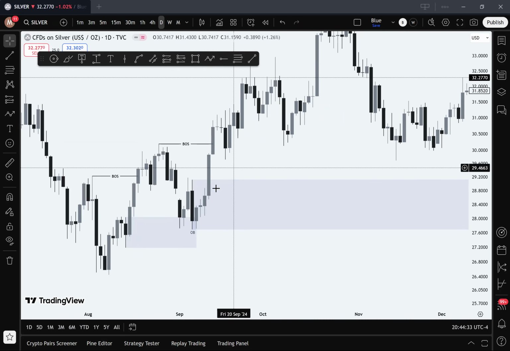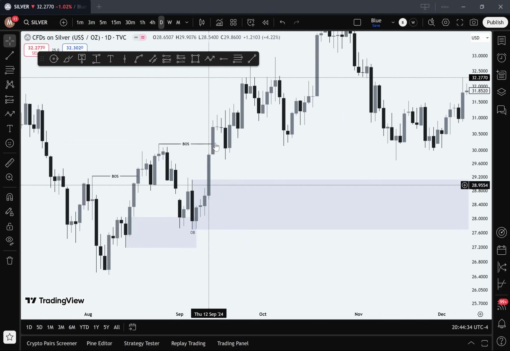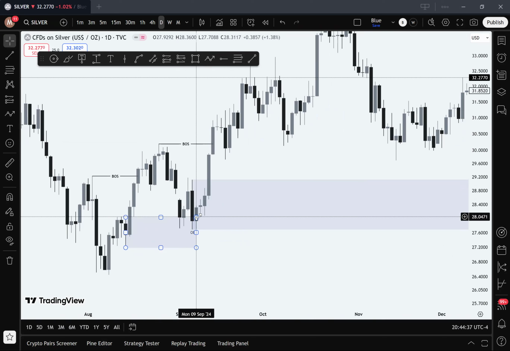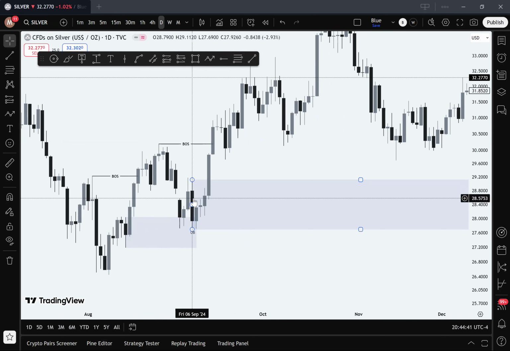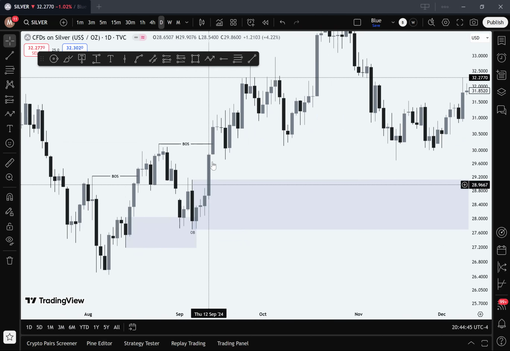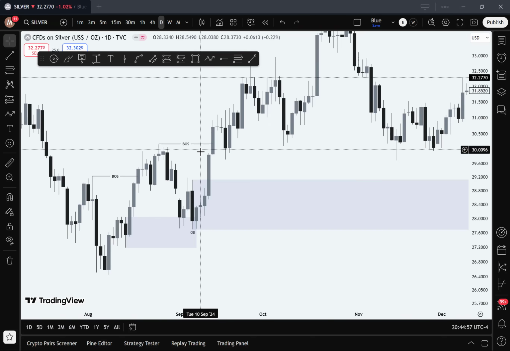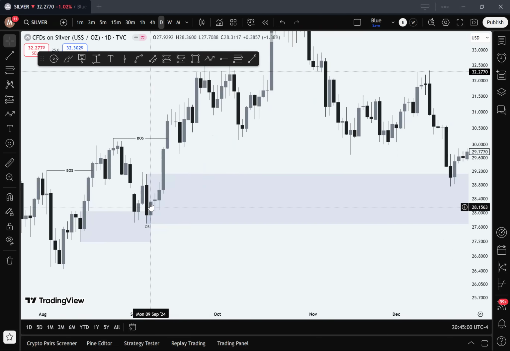And so when you check this displacement right here, it's a price willingness to move upwards. So from this last bearish candle, you could see that 1, 2, 3, 4, 5 bullish candles showing an energetic move that price wants to move upwards. It broke structure. The moment it breaks structure, you mark it as an order block.